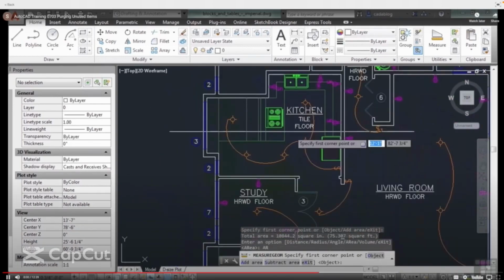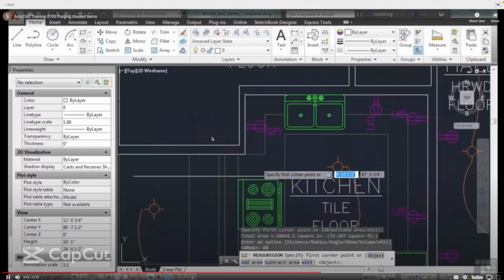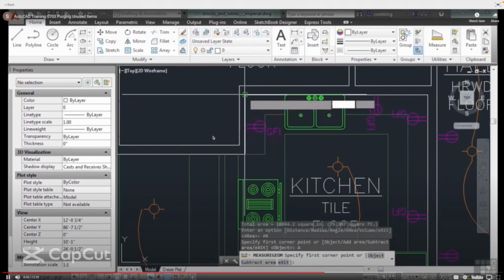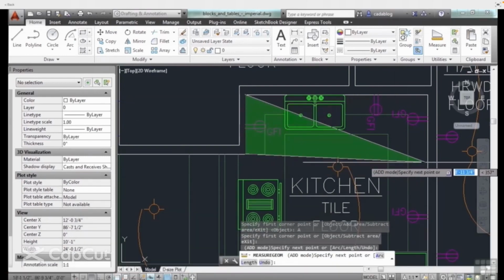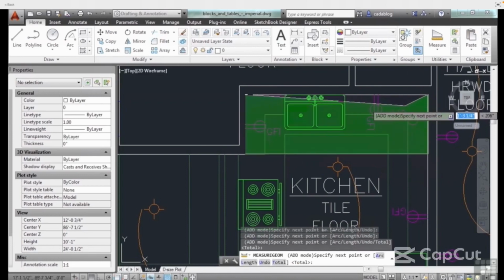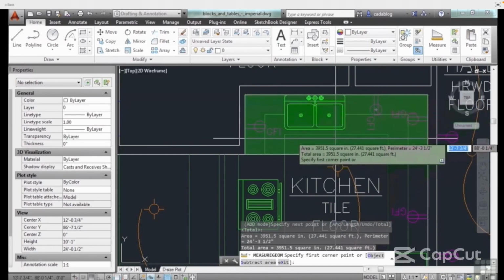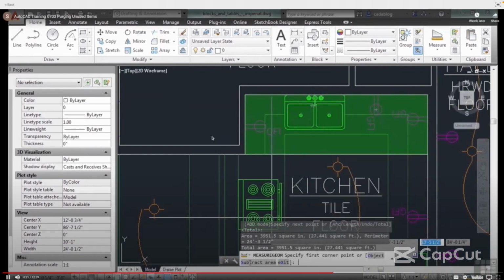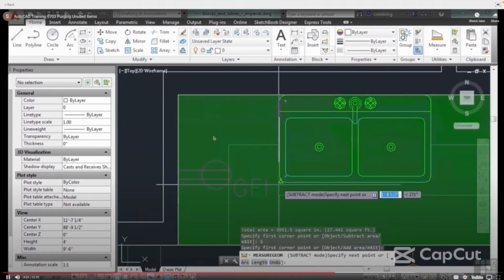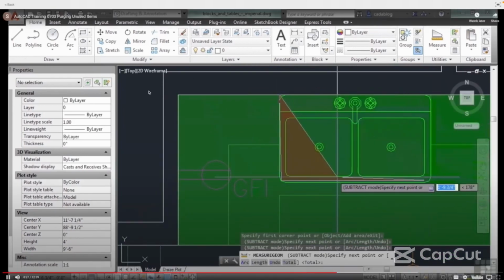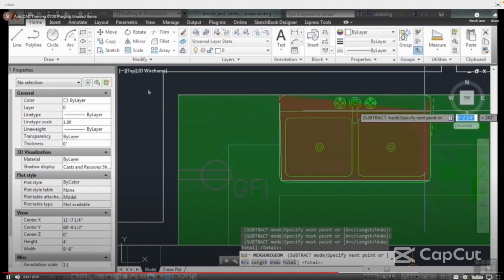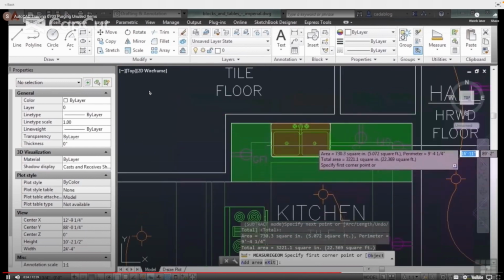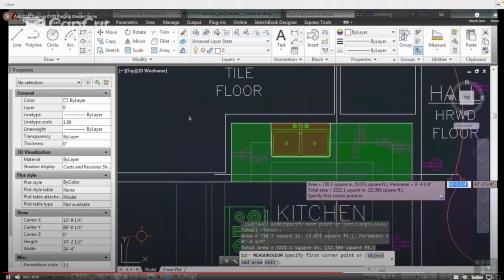For example, if I wanted to work on the kitchen area, make sure though that you start off with the add area. Pick your shape. I'm just going to limit what I'm doing here to give you an idea so we don't take forever just clicking. Here's my area for my kitchen. Let's say I don't want tile underneath my sink. Well, now I can use the subtract option and pick some points. These aren't the exact points I need, but in order to speed things up, I'm just going to give you an idea here. So there you go. Now I know enough tile minus the sink area of what I need.